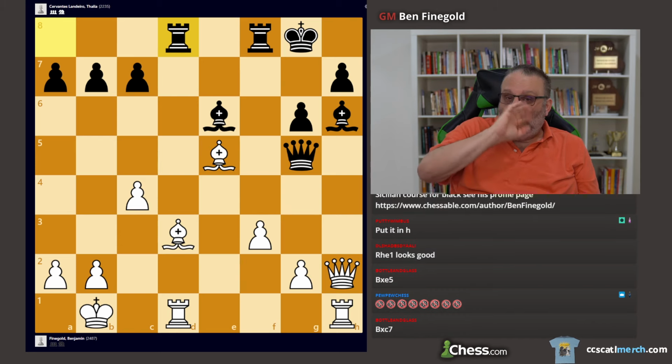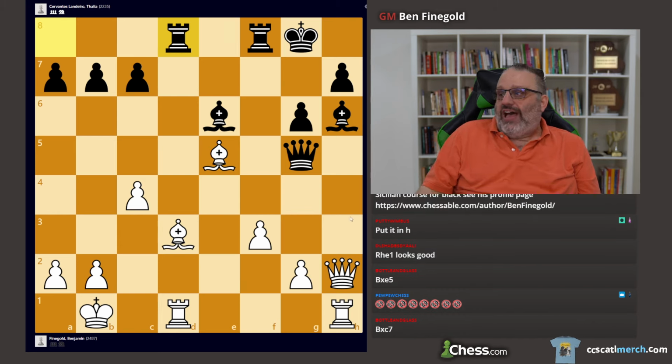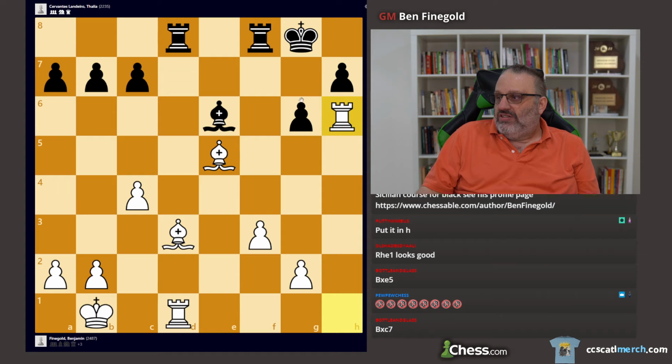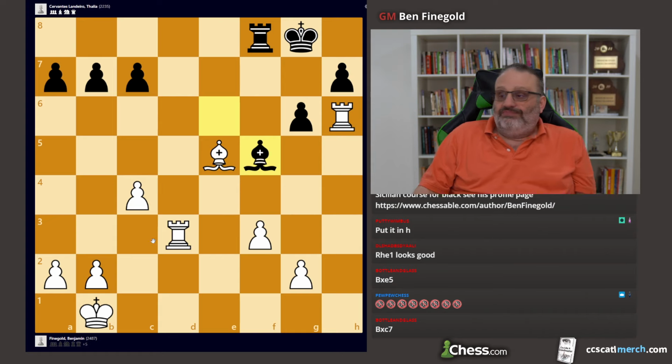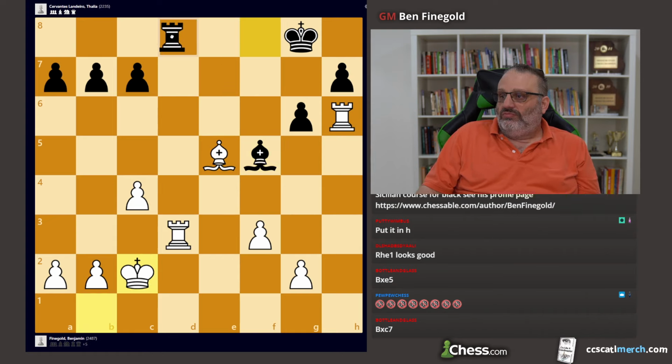Okay. She defended really well this game. So the idea of rook ad8 is if I win a piece, then she plays rook takes d3 and then bishop f5, and it's just a draw. And I can't win. Even after bishop takes, it says it's just equal.